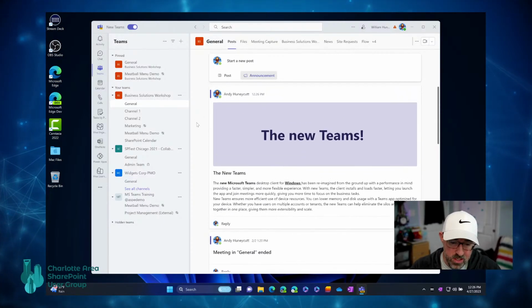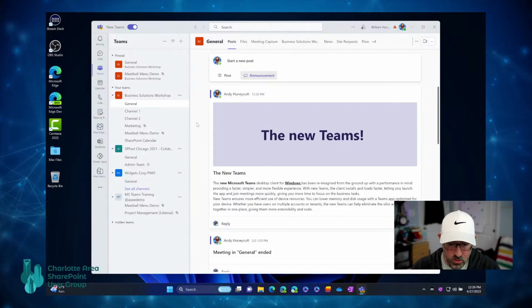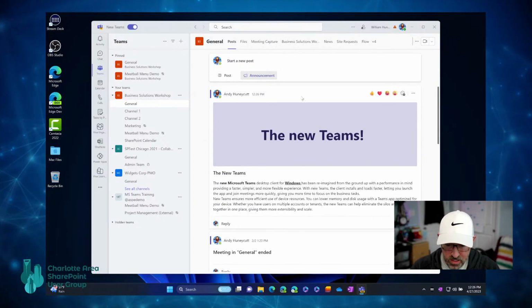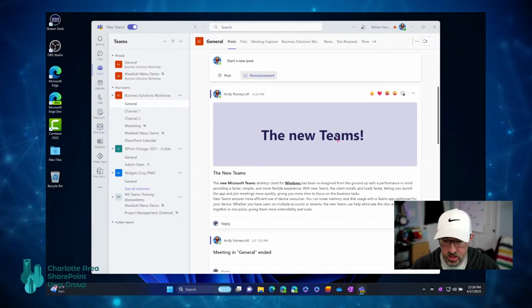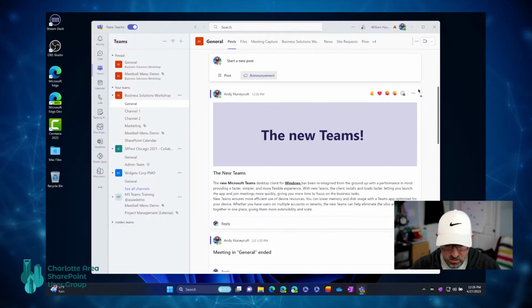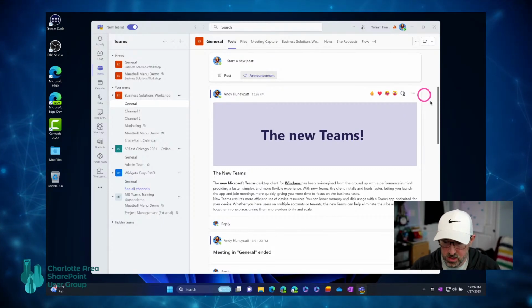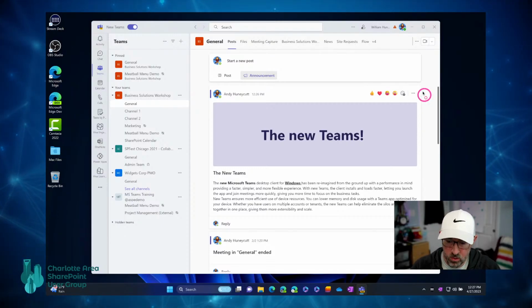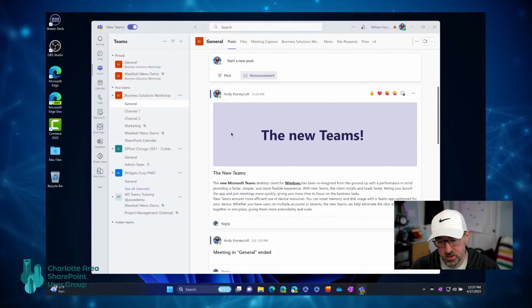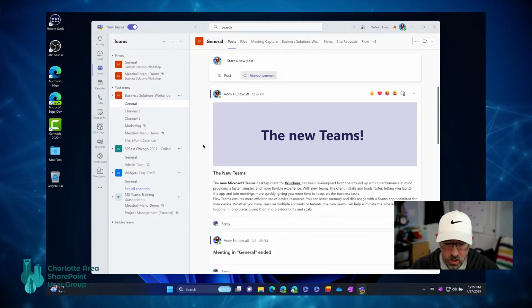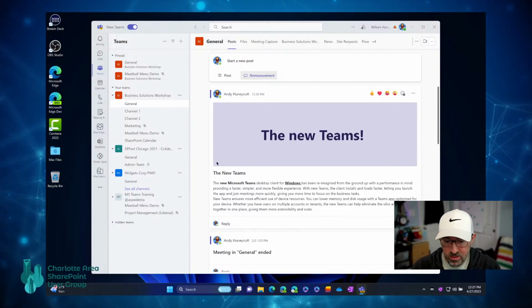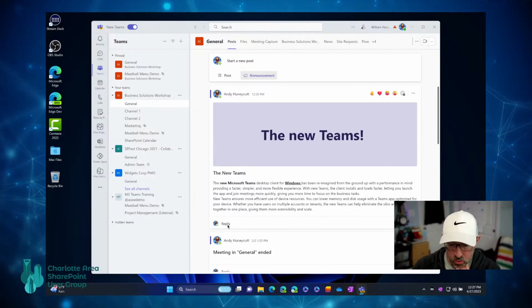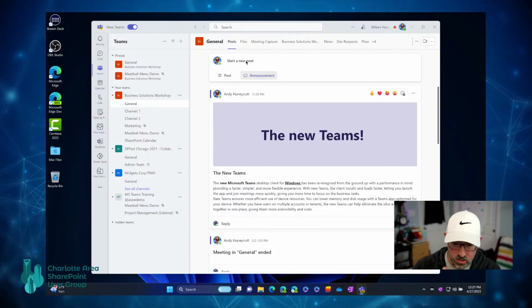Now, a couple other things, just minor, that I'm noticing. I made this as an announcement. It's got the big, bold banner, but I think the part that might be missing that some users might be interested in is the little bullhorn or megaphone over here in red. I don't see that as I post an announcement here, so that's going to be a little bit different for users.